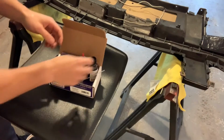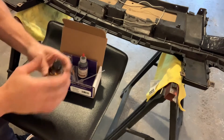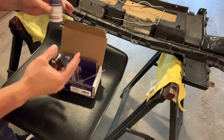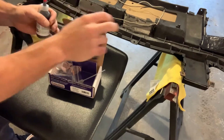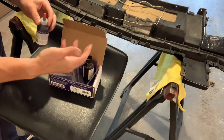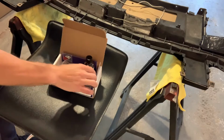Here's the Plastifix. There's a bottle of solvent, which they call liquid monomer, and then this is the powder. I have black, which will match the black plastic. Essentially, there's a few different ways: you can use the needle and dropper and put little segments of the Plastifix in, or you can apply the powder and then drop the fluid onto the powder. If you're going to reinforce it, some of this I might actually reinforce with carbon fiber. It just depends on the situation.